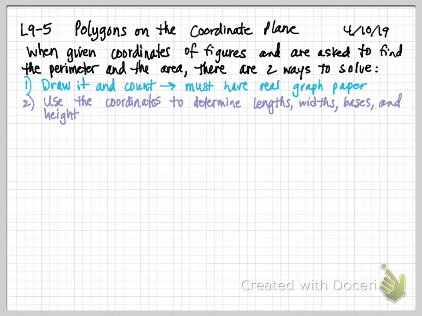Okay, so I'm going to go ahead and give our situation. We're going to talk about finding perimeter on this page, and on the next page we'll talk about finding area. So yes, I used 2 pages on this particular assignment. So let's deal with perimeter first. And it says a rectangle with vertices. So vertices, again, are where the sides of the polygon meet.